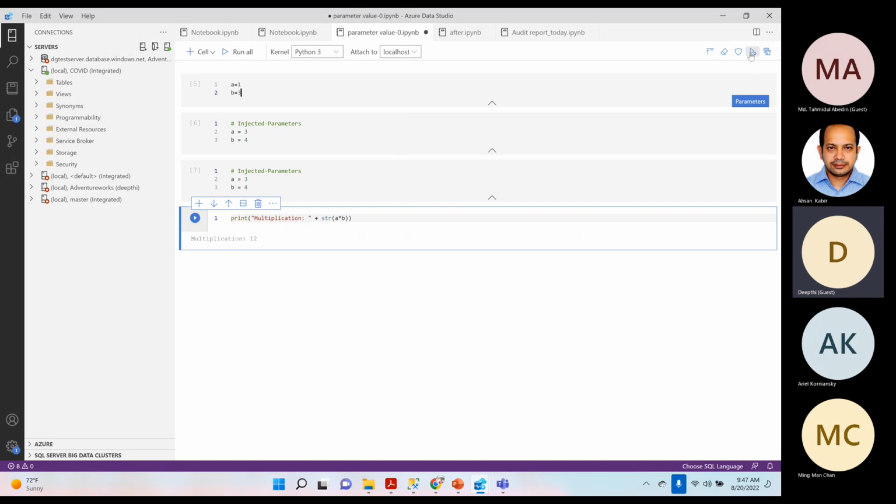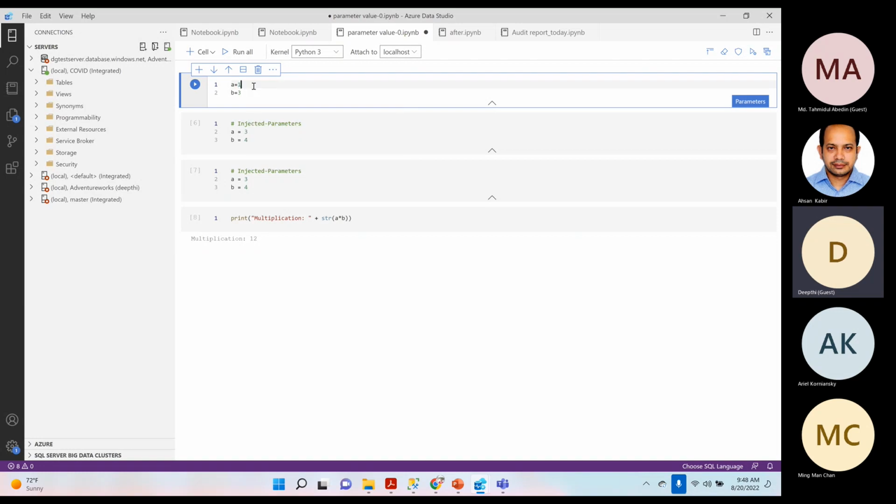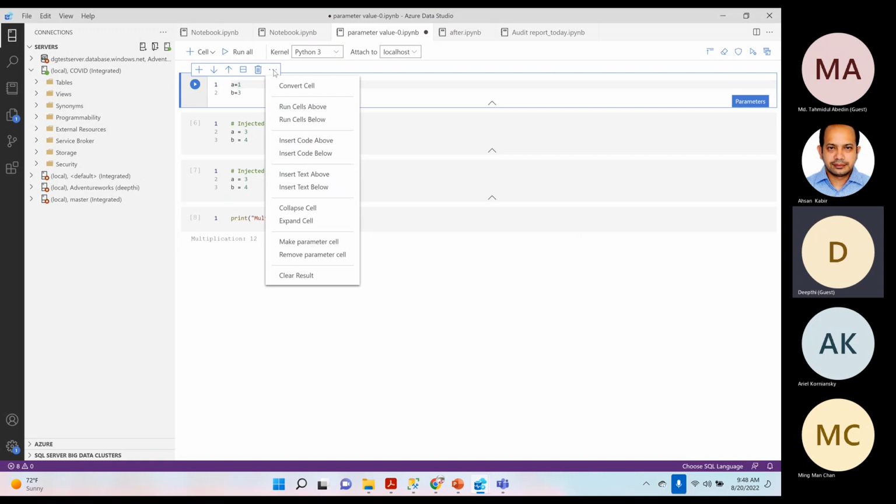So to parameterize it, you will have something known as right click. Here you will have something known as parameters, right? So if you double click on it, and then if you click this more button over here, the ellipsis, you'll see it says make parameterized cell.